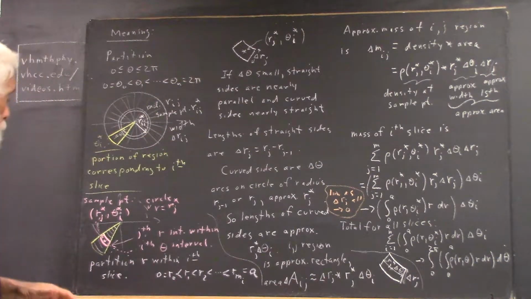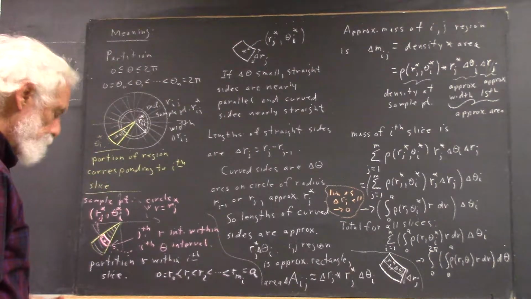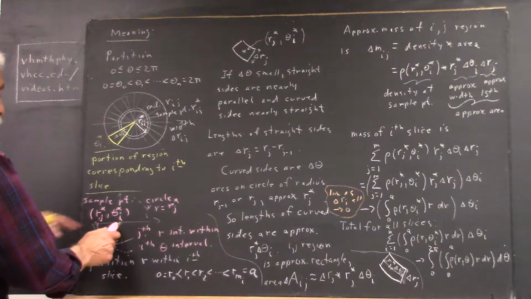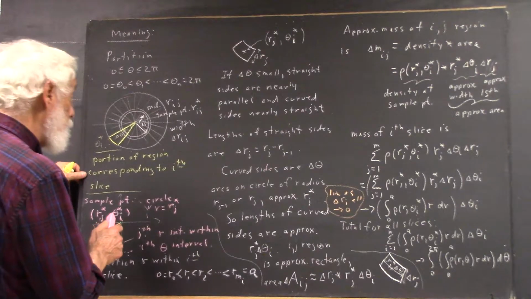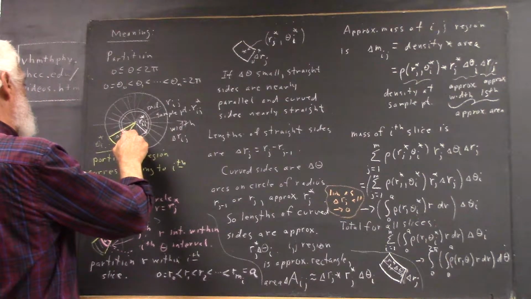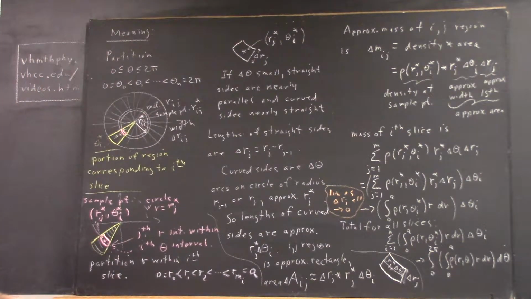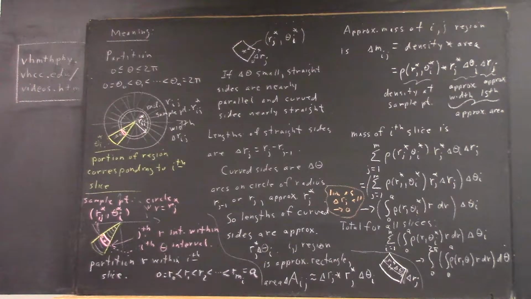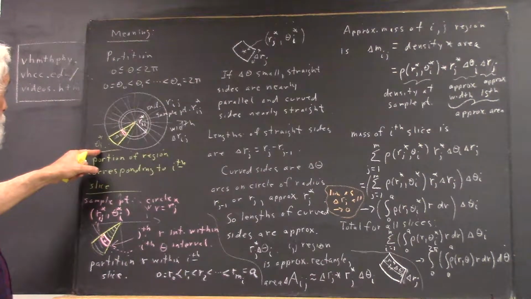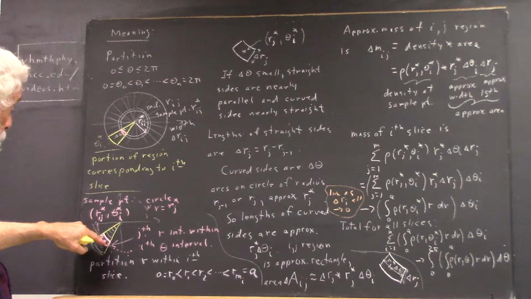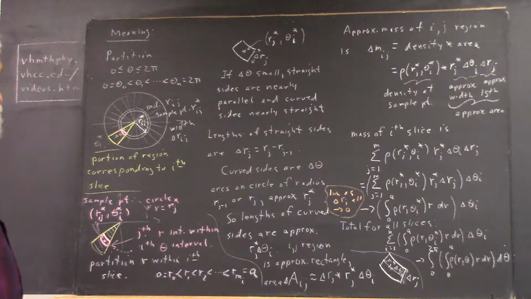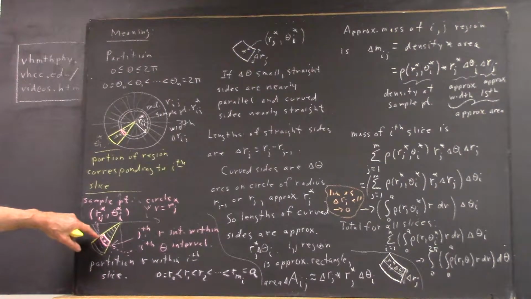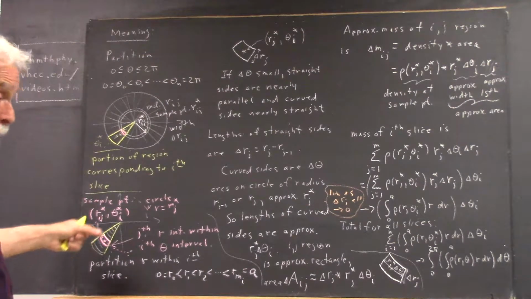Okay? So that's what I've pictured here. That's the sub-interval within the delta theta i wedge, so that would correspond in this picture to this. Now, this is a bigger picture, so what we have, that's an r sub ij, the i is there, but let's make it clear. The sample point then would be theta sub i star, r sub ij star. So there's our sample point, and those are the coordinates. Okay? Now, this is the jth r interval within the ith theta interval, as I hope I've made clear. So this is the region that we have corresponding to a delta r and a delta theta.